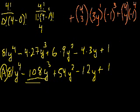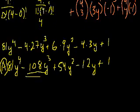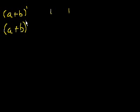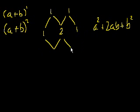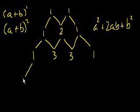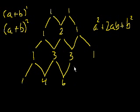Another option, instead of evaluating each of the binomial coefficients, would have been to use Pascal's triangle. Where you say if I have a plus b to the first power, the coefficients are 1 and 1. 1a plus 1b. If I take it to the second power, a plus b squared, the coefficients become, 1 plus 1 is 2, and you bring down a 1 both places. That makes sense, because a plus b squared is 1a squared plus 2ab plus 1b squared. And then we could have kept going. This would have been to the third power. You get a 1, a 3, a 3, and a 1. And then the fourth power is what this problem was about. So you get a 1, you get a 4, 3 plus 3 is 6, 3 plus 1 is 4, and you get a 1.